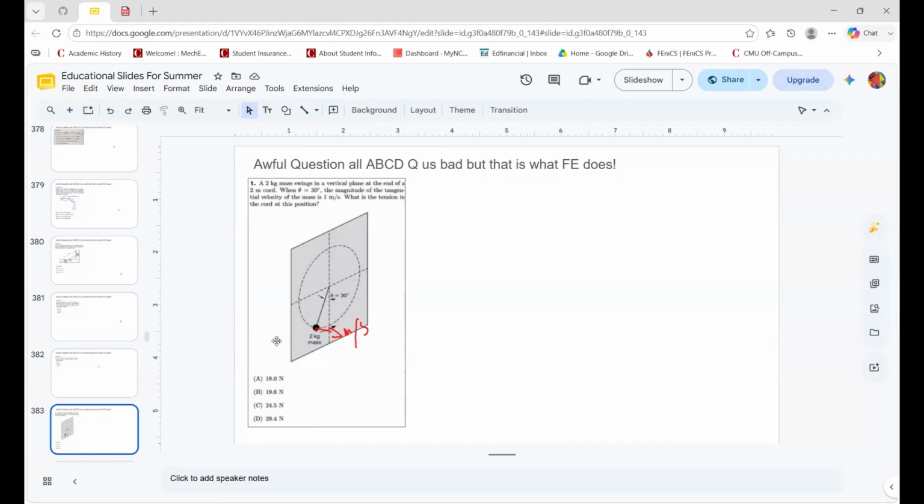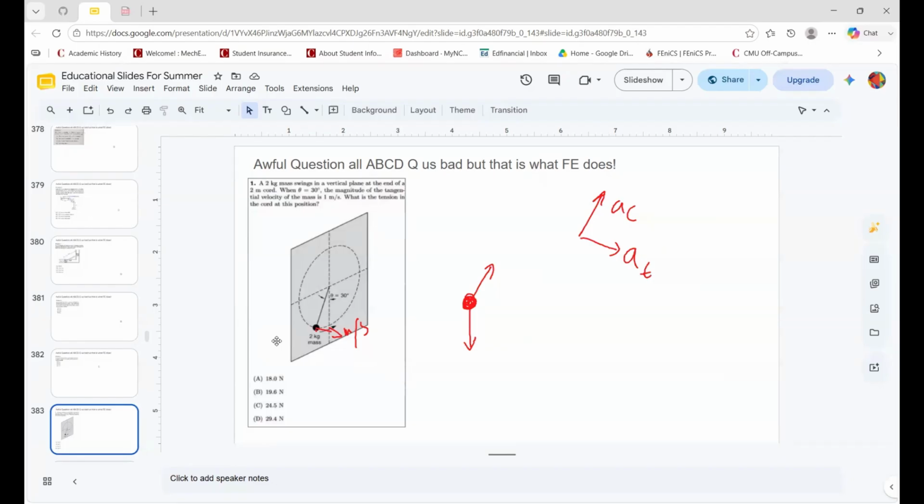What is the tension of the chord at that position? So is it a constant swing? Yeah, I think it is. So we can assume that it's something like this. It's not a pendulum also. So we can do something like this, being the force applied. Depending on how this is, we could generally be seeing a force over here, which is AC, and then AT, tangential.